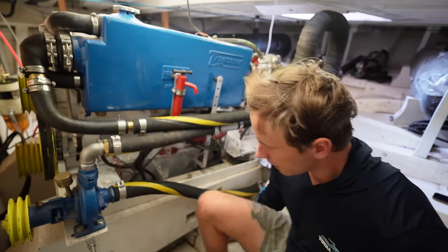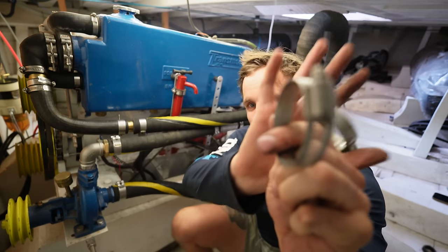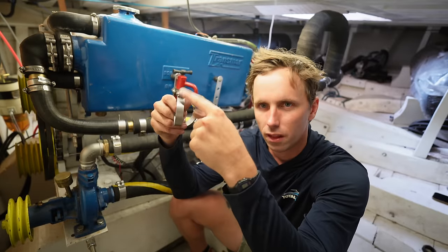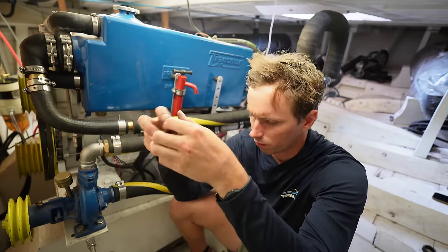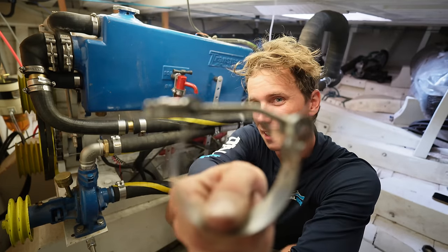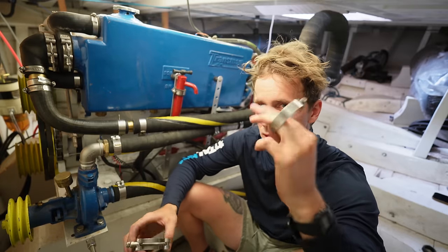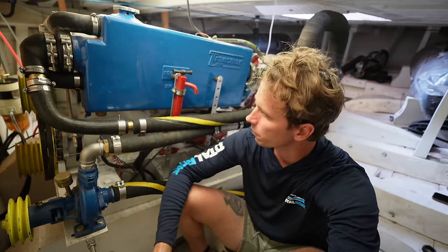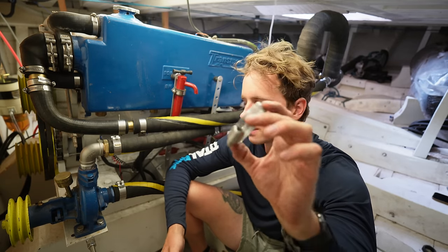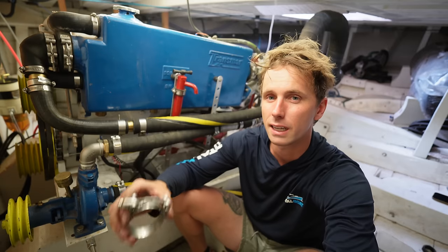Now, initially I had put two of these hose clamps on each one. One with the screw up and one with the screw down. However, I got lots of comments saying that there is a better version, which is this one over here, which is way stronger and way tighter. So instead of putting two of these, I've been putting one of these. Now, I'm not sure. The feeling I have when tightening them is that two of these is still very good. I have replaced as many as I could for now.